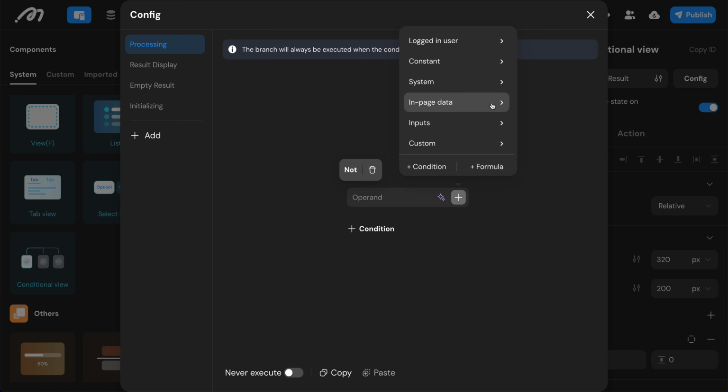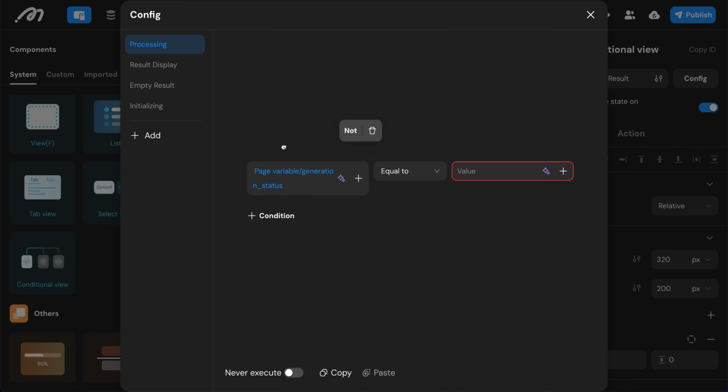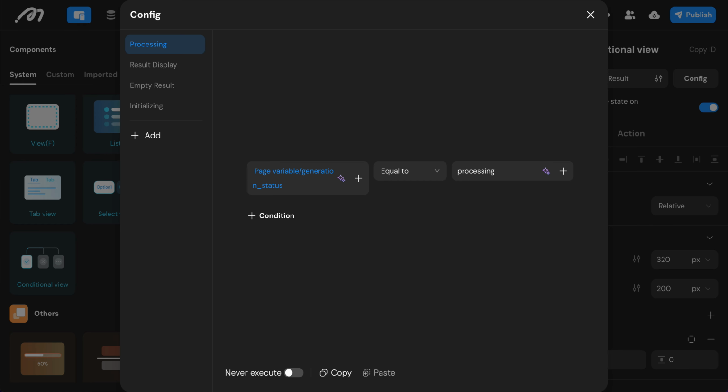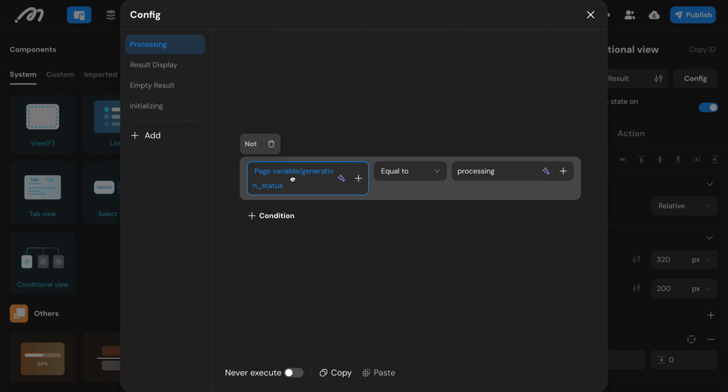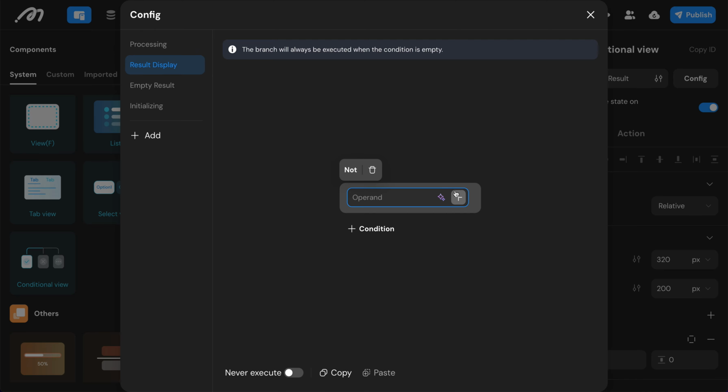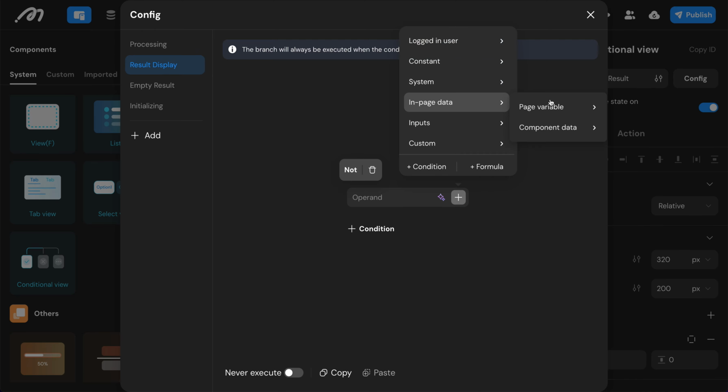Then the first condition is based on the page data we just set. Our status here, when it equals this, then we can also add.